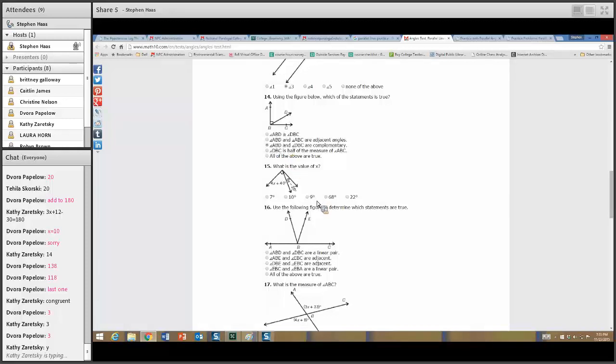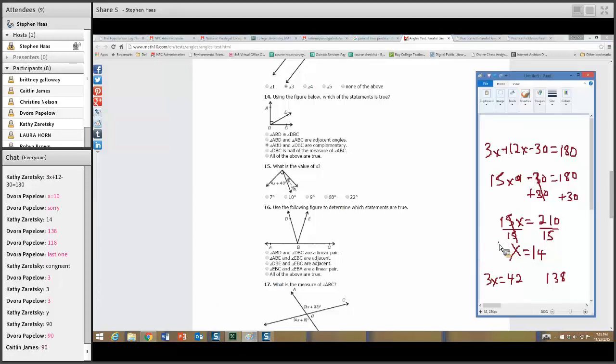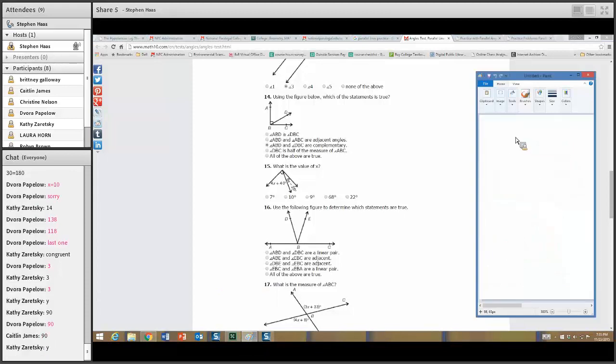Okay, what is the value of x? Well, they add up to what kind of an angle altogether? They add up to a right angle, right? So they have to add up to 90 altogether. So we can say 4x plus 40 plus 6x minus 20 equals 90, because they altogether add up to a right angle. So let's figure that out. 4x plus 6x is 10x. 40 minus 20 is positive 20, equals 90. Subtract 20, subtract 20. 10x equals 70. So x equals 7.